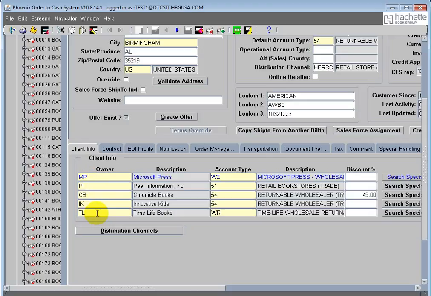So now you will be able to create orders for any ISBNs which belong to these owners. Owner is nothing but publication, while reporting group is nothing but publishers. Each owner may contain different publishers.